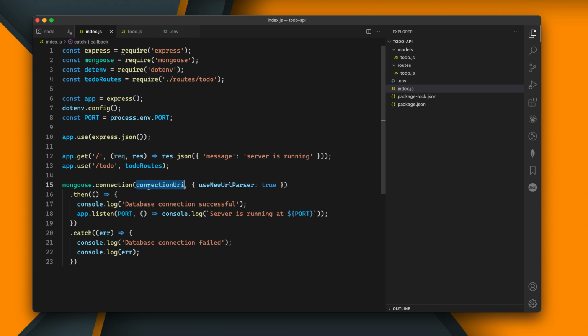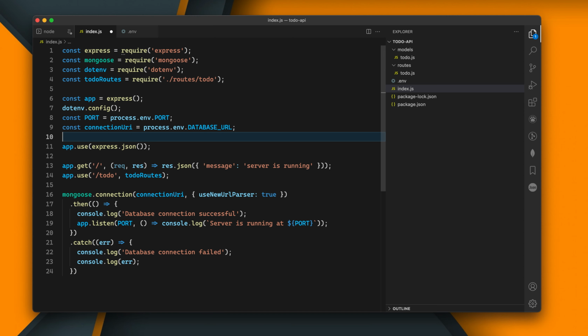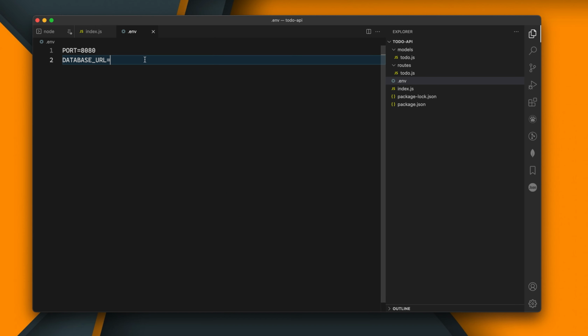That's it. Everything looks good at this moment, and there is only one thing which is missing, which is this variable is not defined yet. So I will come here and copy this, and if you remember, we have this database URL. So come to this and database URL. That's it. And it's better to put a database URL here. Yep, everything is done at this moment. Only one thing is missing, which is providing the database URL here, and we are ready to go.